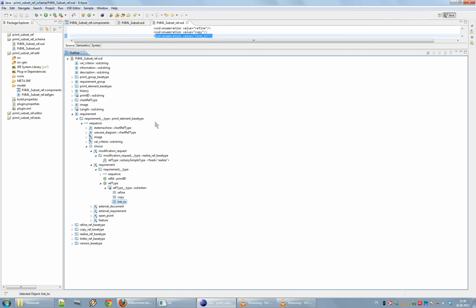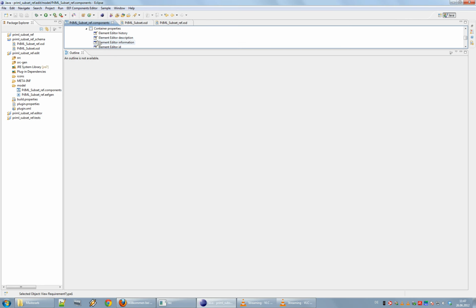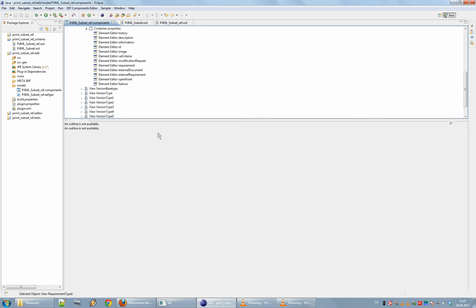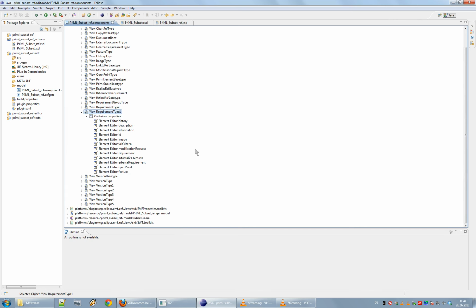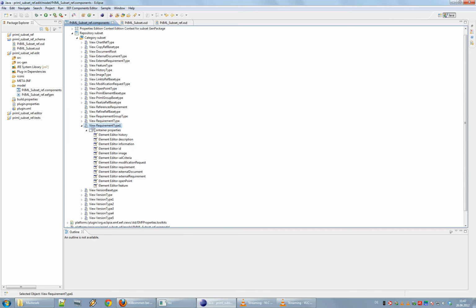And we see the requirement type 1, which is in our case the type that reflects a requirement, has the already known elements history, description, information, ID, and so forth. And now we also have the modification request, requirement, external document, and so forth. These are the elements that we added on this level, since we changed the structure in the way just described.